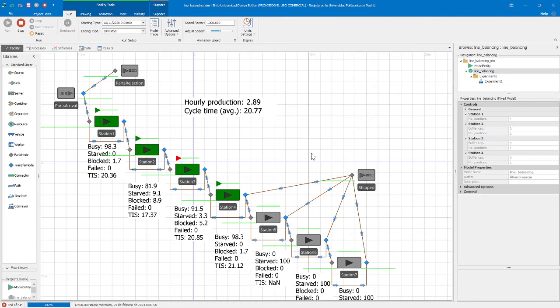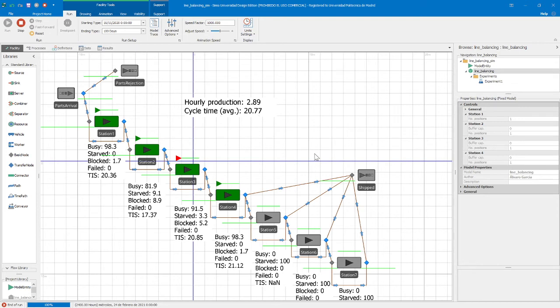But let's assume this is good enough, because what I want you to understand is how the simulation approach works in comparison with an optimization, as an extension, a complementary analysis to what we obtained previously. So let's assume this is good enough.